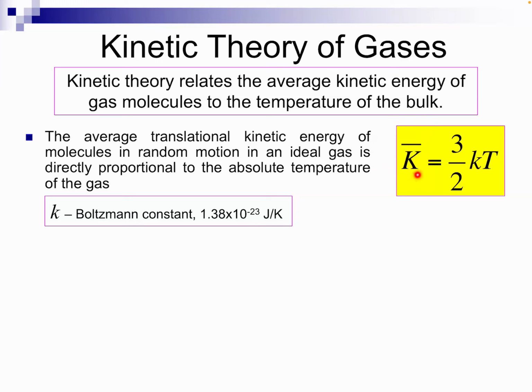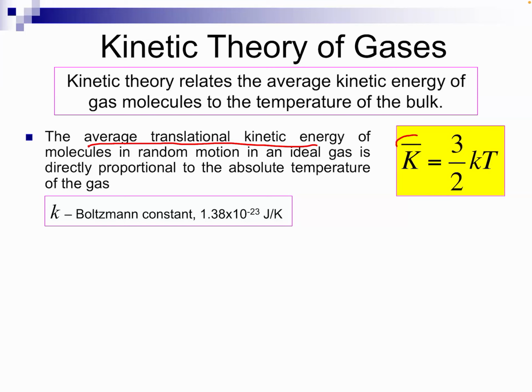So this equation here, according to kinetic theory, says that the temperature of the gas is proportional to the average kinetic energy of the gas particles that are randomly moving inside the container. I will not discuss the specific derivation of how we arrive at this equation. I will direct you to the textbook if you're interested in seeing how it was derived. In this lecture, we'll focus more on interpreting these equations that were derived by the kinetic theory.